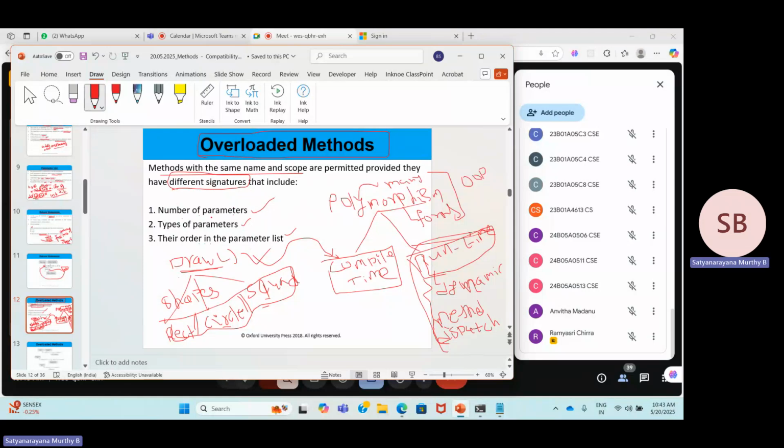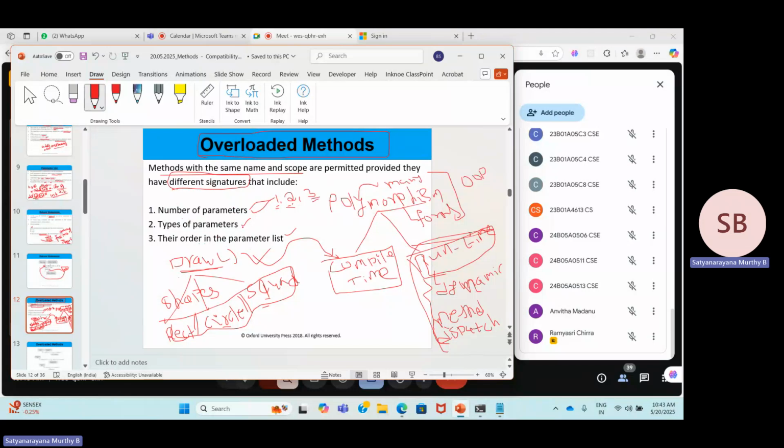Number of parameters: if one method takes one integer, the second method takes two integers, and another method takes three integers, and all parameter types are the same, both integers.